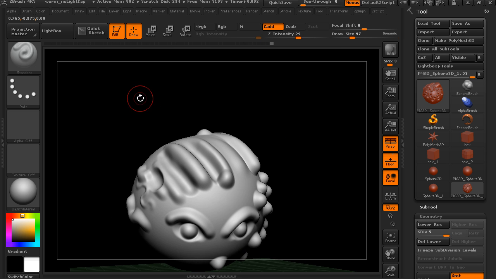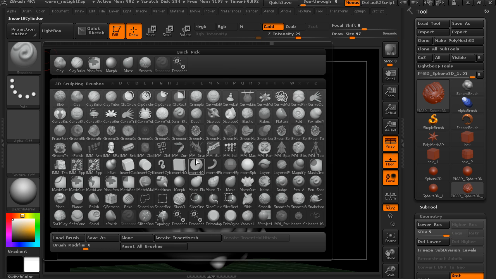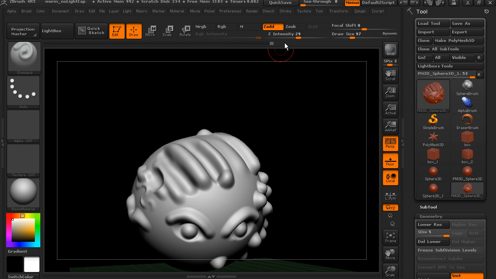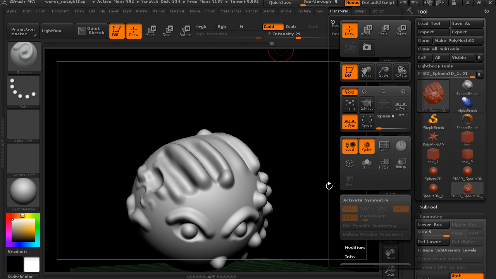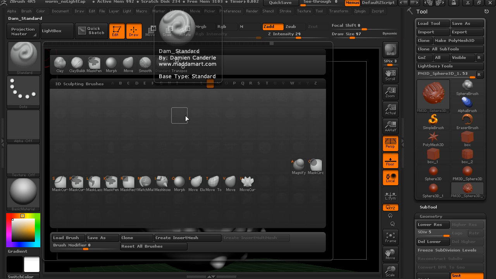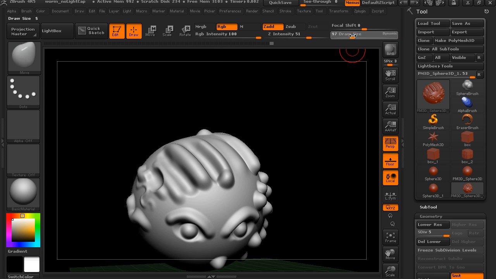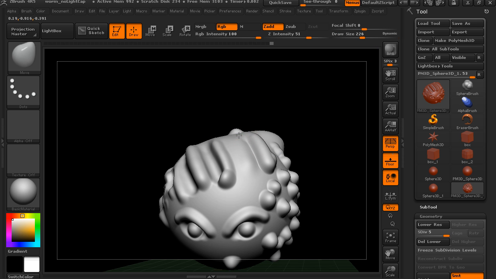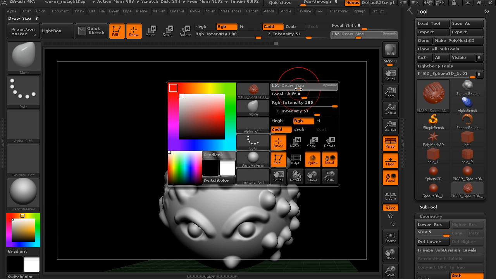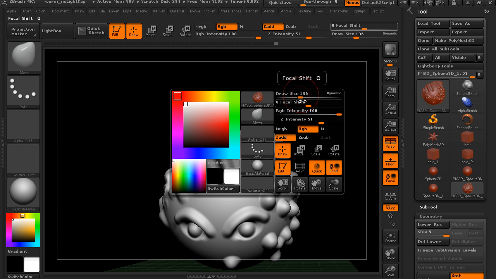Okay, so there's a lot of brushes in here, and we'll talk about several of these as we go through this process. Standard brush is going to be your basic brush, and then Move is going to be a really commonly used brush to kind of move geometry around. Make sure that when you're done, turn off symmetry. You can go back and choose your Move brush. Remember that those keys are there. You can also modify your draw size. Also, if you right click, you'll be able to change your draw size as well, and also your focal shift.